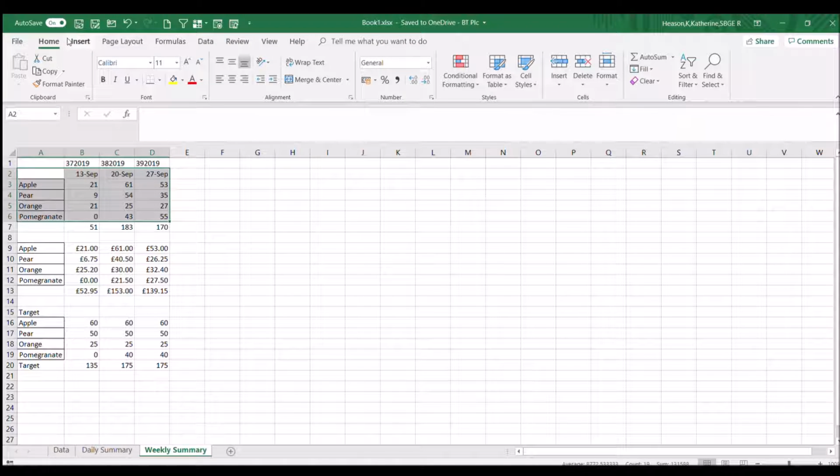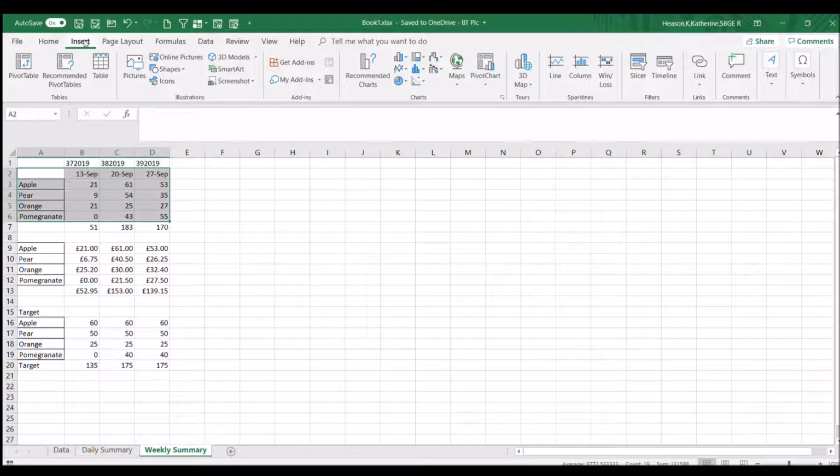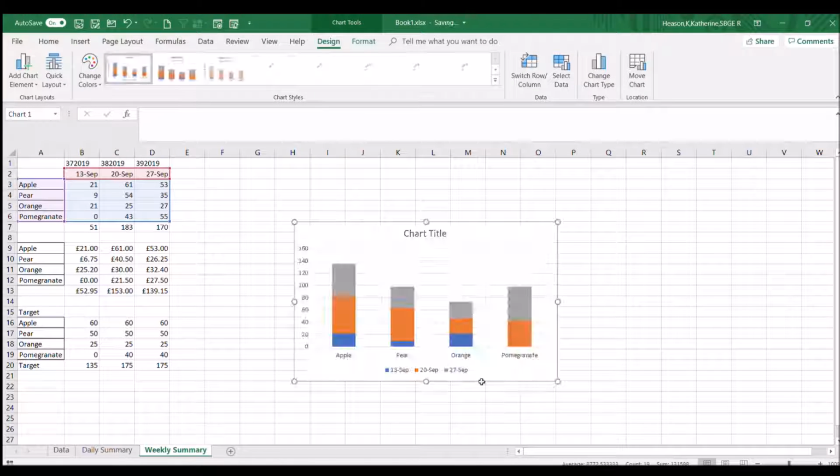And if I go to Insert along the top here, along here you've got the different charts that you can choose, or you can go into Recommended Charts if you want. If I go into recommended, you'll see all the different ones that it chooses for me. I definitely want to choose stacked column. And actually, I don't want it to be in this format, but I will rearrange that in a second.